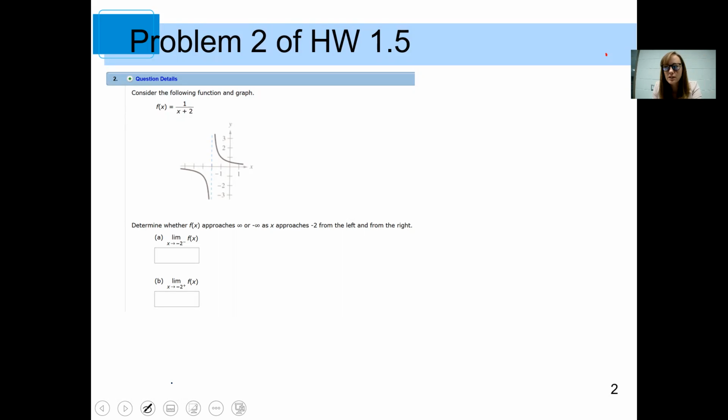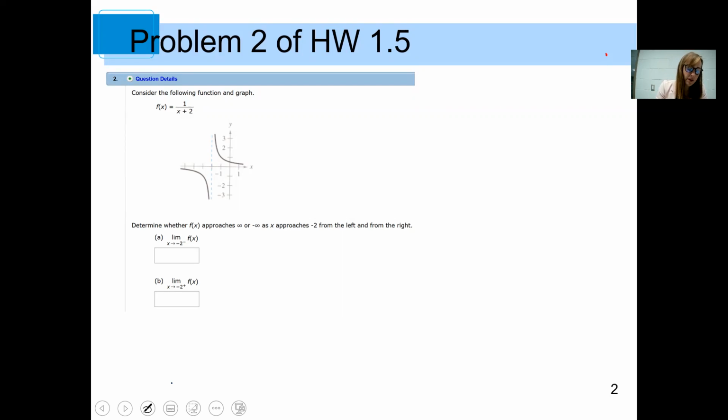Sometimes I might reference a graphing utility just for reinforcement and for a visual example, but all of these problems can be done analytically without graphing software. So you won't need graphing software for the exam, and I really encourage you, if you are dependent on that graphing software, you are going to want to learn how to do it analytically, because that's what you're going to be doing on the exams.